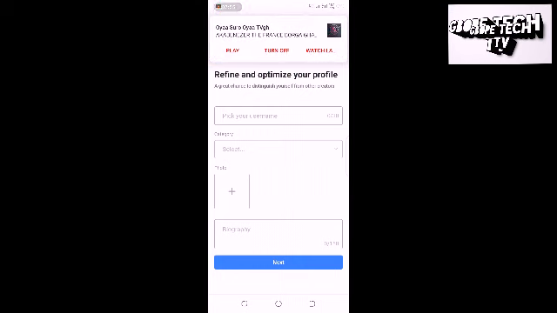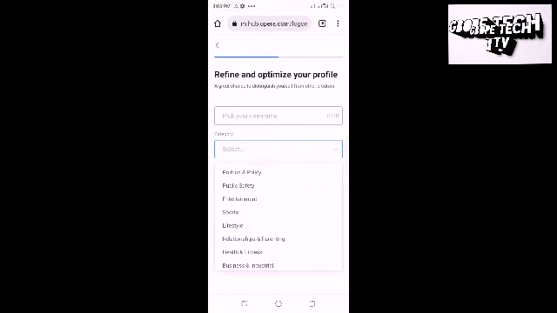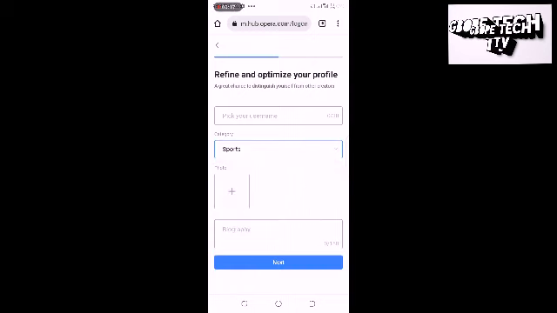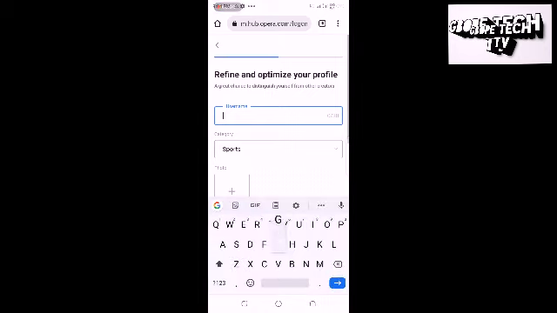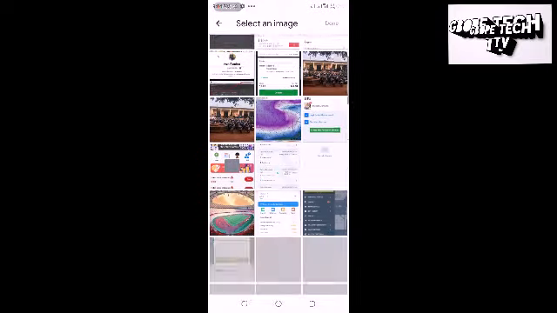So now you finish, you upload a picture here. Now you put your biography, what you are doing. So to get verified, you put your username here, any name you want to be used for logging in that you can remember. So you select your category. Let me select sports. When you select what you want, put maybe Gbope Tech TV. Let's just do Gbope Tech. Upload a picture here. Let me upload Gbope Tech there. Let's go.